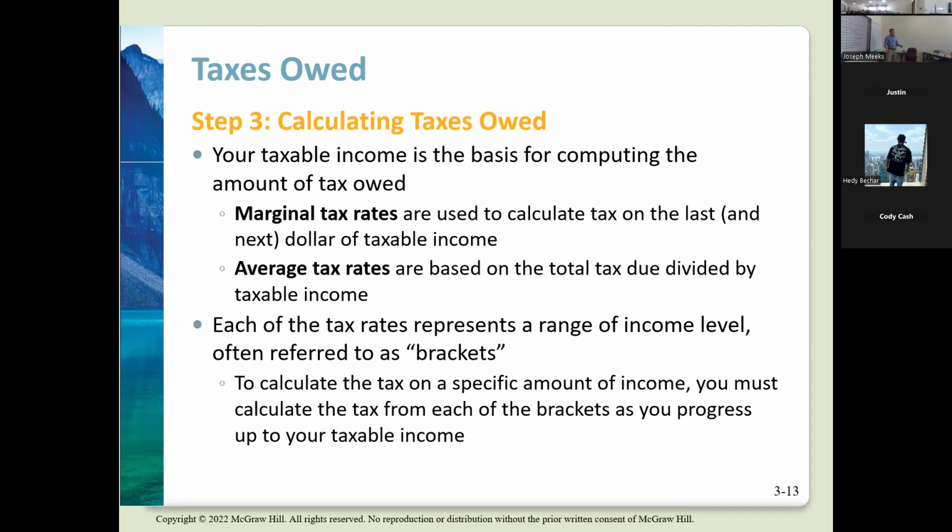So, you hear people all the time complain, oh God, I pay 24% taxes, I'm in the 24% tax rate. That's BS. That's just the marginal tax rate they fall into, because their top end income hits into that bracket. But when they calculate their average tax, they're actually only paying about 16%, because for the first $36,000, they were only paying 10%. So, we'll do one, so you'll see it.